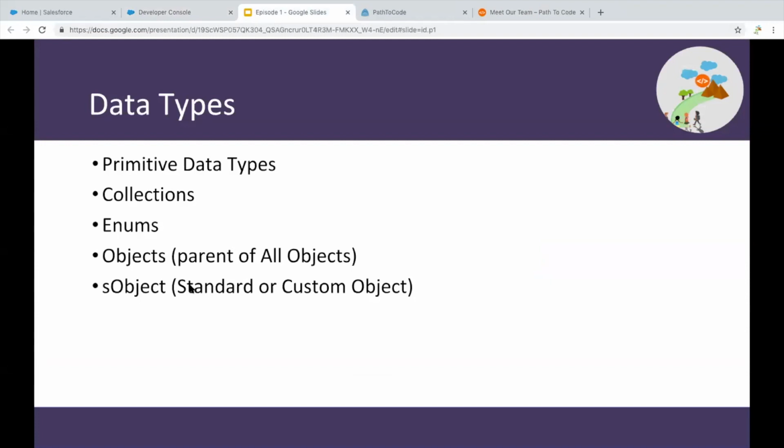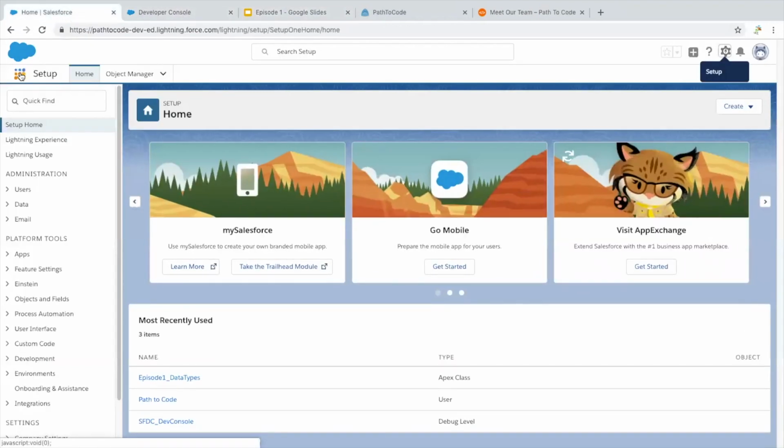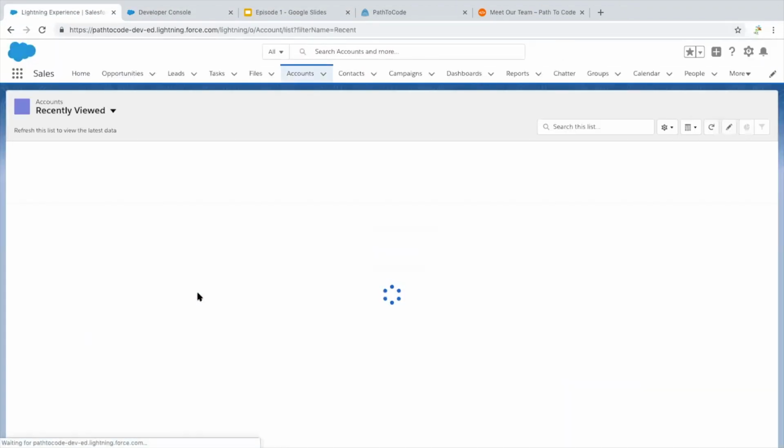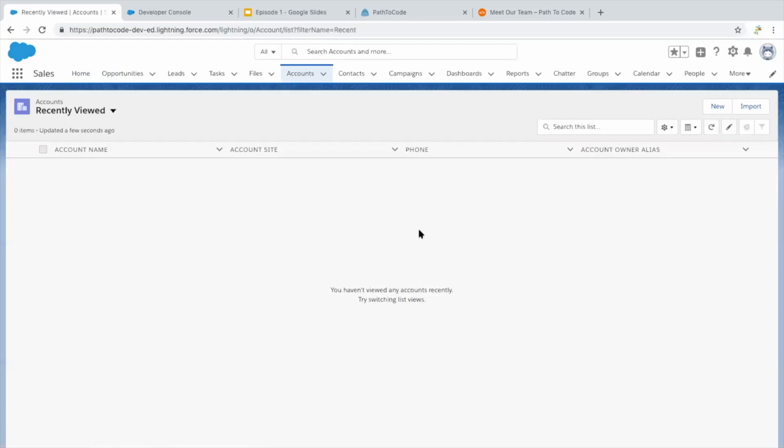There are some standard objects provided by Salesforce, standard database tables. For example, this is the menu. I am clicking on account. So this is kind of a database table, and like in the database, you can create a record. In the Salesforce world, we will not use the word database or table. We are going to use the word objects, either standard or custom. Anything which Salesforce has already created is a standard object. So if you see opportunities, lead, tasks, all these are created by Salesforce. I have not created anything. So all these are known as standard objects.